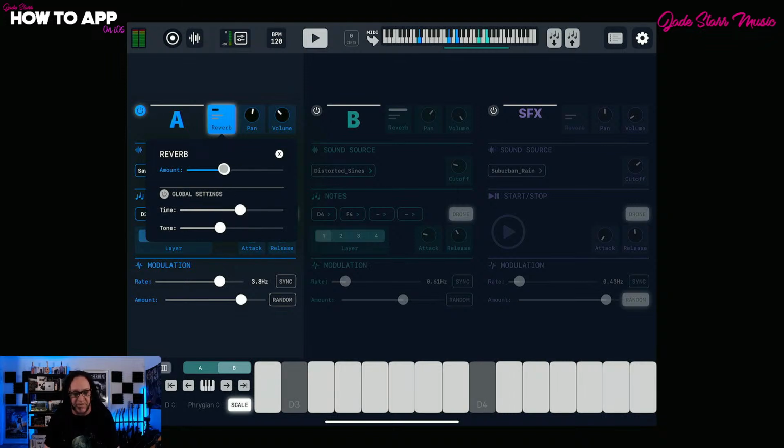So we've got reverb. I'm going to just turn the reverb up really loud on this. We'll turn it off. So you should be able to hear the difference there. Turn it up full. You can decide on the time, the tone.